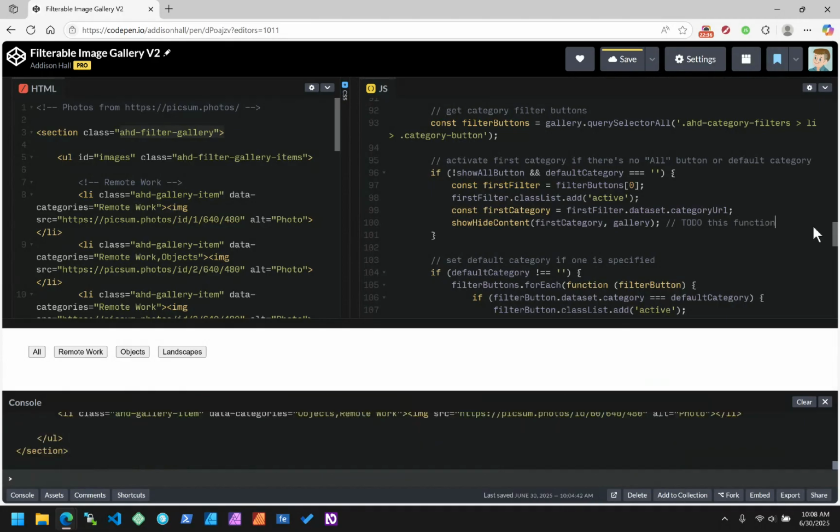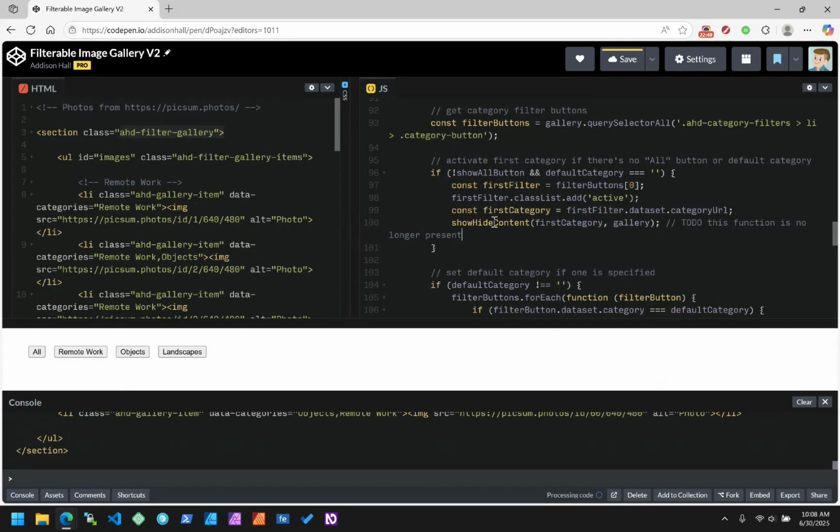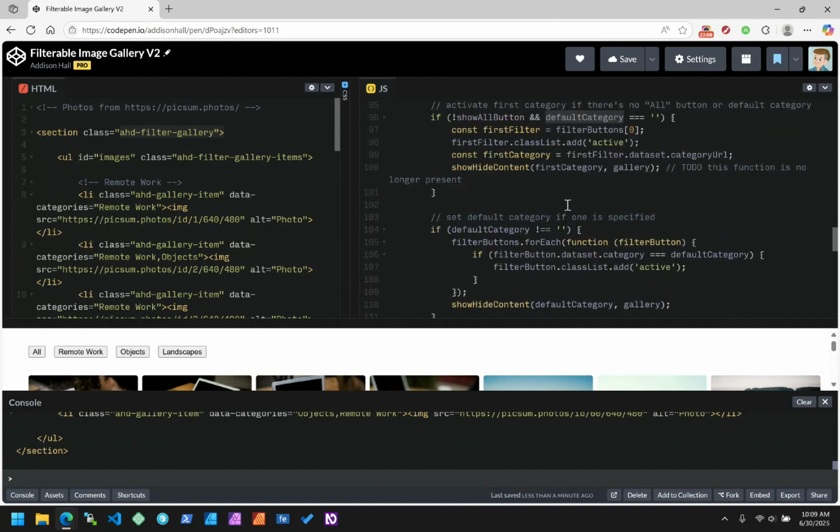This function is no longer present. I need to do something about that. Let's save. So essentially what that's going to do is if there is no show all button and no default category was designated in our options, then it's just going to look to the first item in this list and make it active. Okay.